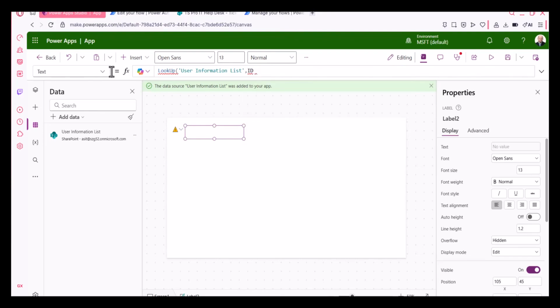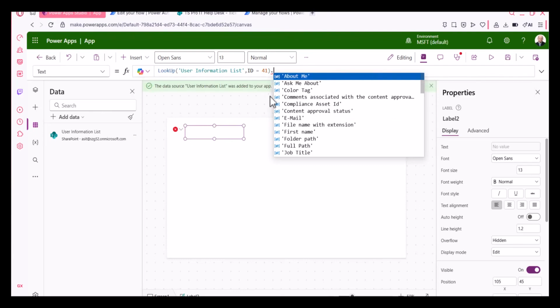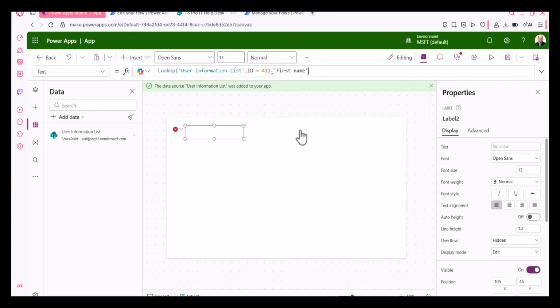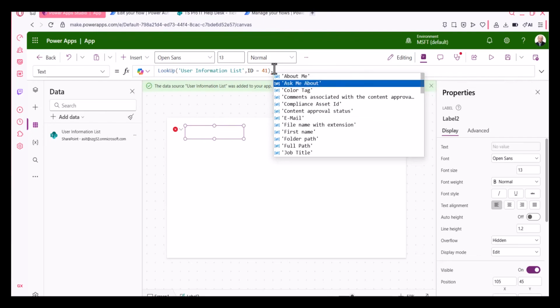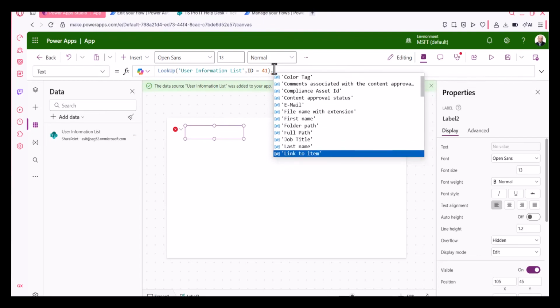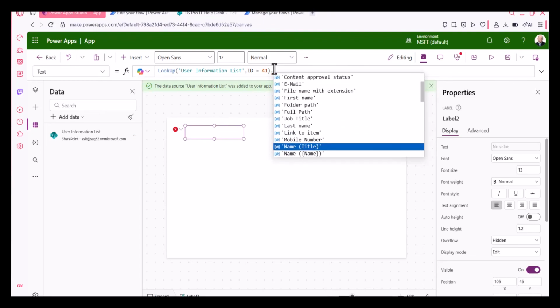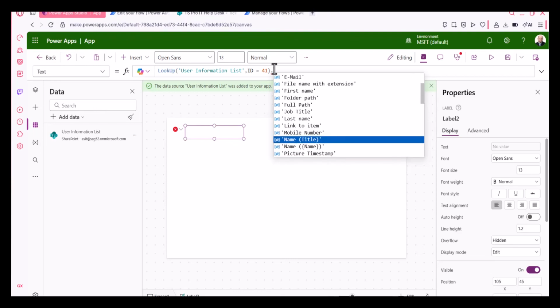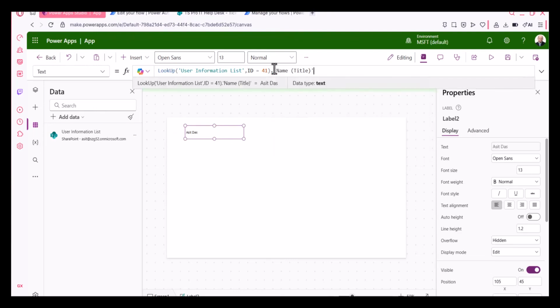ID equal to 41. Then click on dot. Here you can see all the information. For example, I am selecting the first name. Now you can see it is showing Asit. Then next I will select the full name. As you can see, it is showing Asit Das.